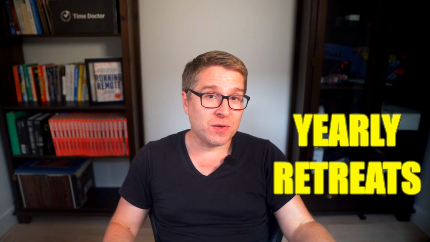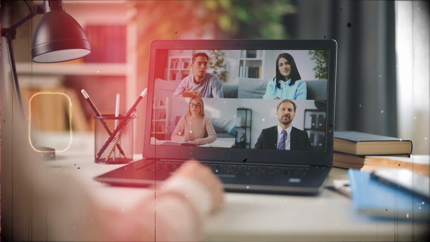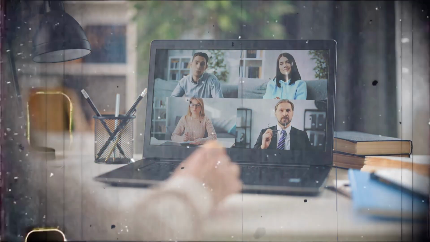It's important to be able to break down those silos inside of the organization. That's why we suggest doing quarterly retreats, yearly retreats. We usually do a company retreat once per year where we get everyone in the same room. We can usually solve for those problems. And then also doing a couple Zoom calls from time to time is absolutely critical in order to make sure that everyone is on the same page.